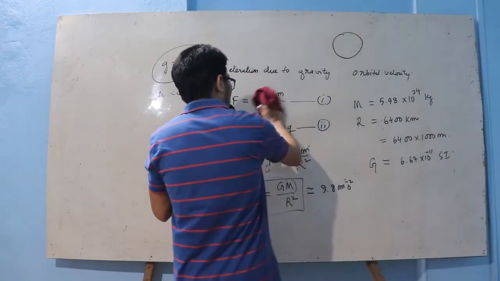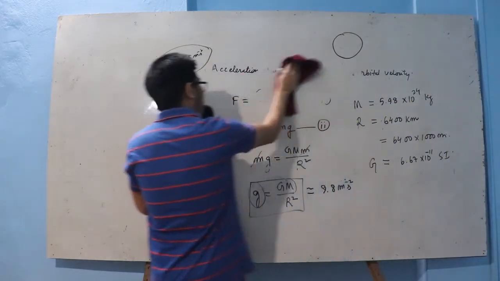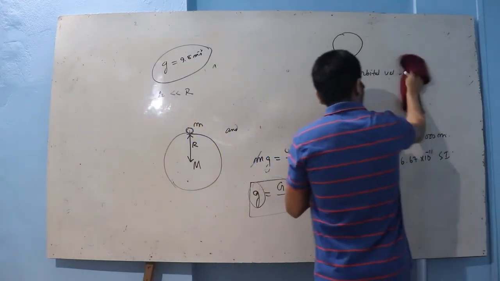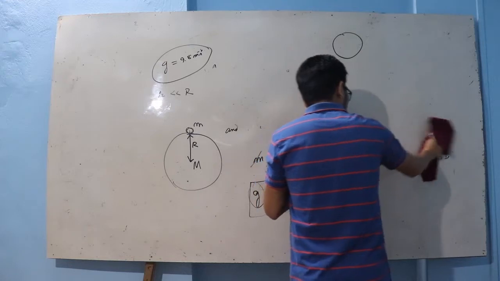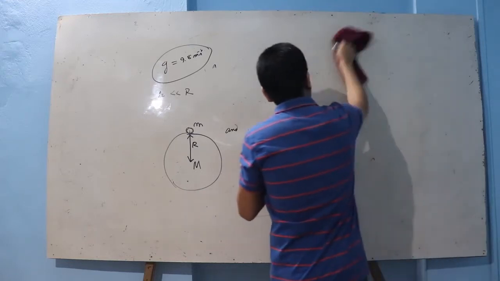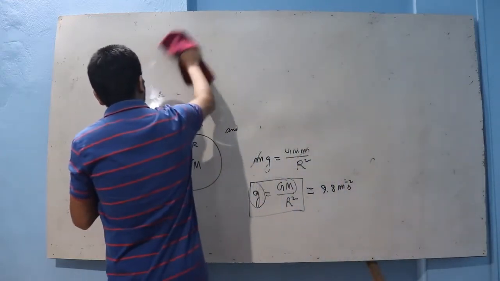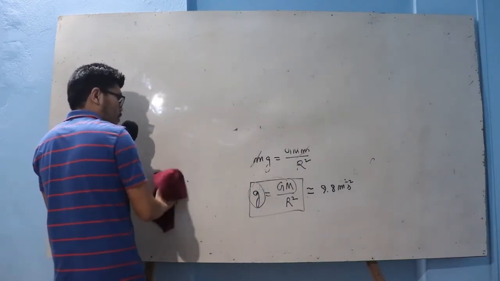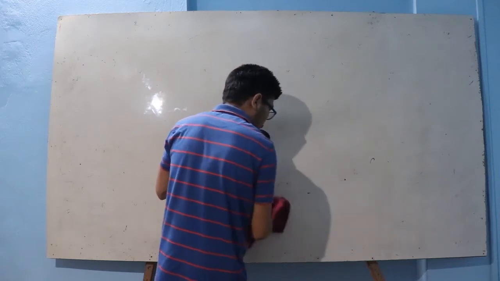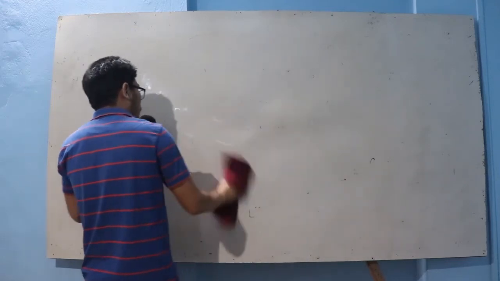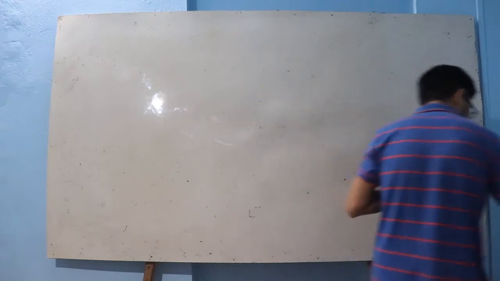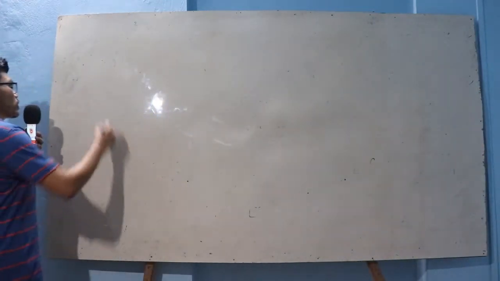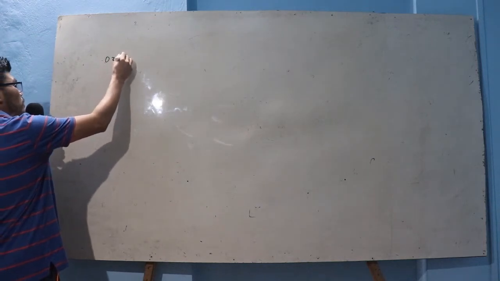Now let us move to the other part, that is orbital velocity. In the last class we had already seen the escape velocity, that I already sent to you, and the escape velocity of Earth was about 11.2 kilometer per second. So like that we'll be talking about this orbital velocity. Let us see what this is.